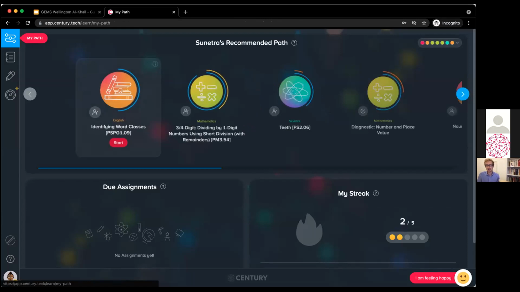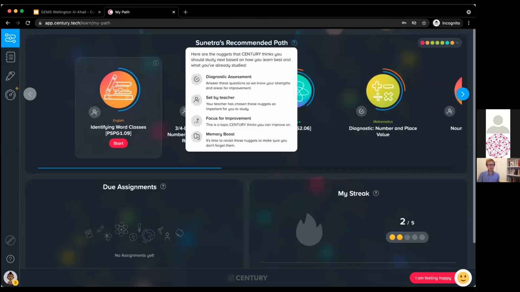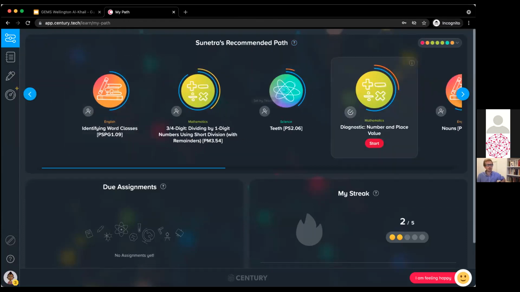for students over time. The final thing that students might see is a set by teacher symbol. And teachers can use this in quite advanced ways for flipping learning or blending learning. And so you can see in my pathway, I have a bunch of set by teacher nuggets, and they might appear over time. They might also appear in the due assignments box, where teachers are setting students nuggets or work to be completed with a due date that would sit down on the right-hand side here. So do look out for any assignment set.